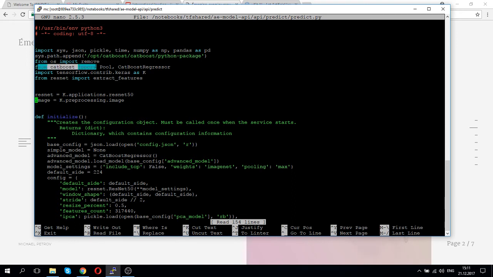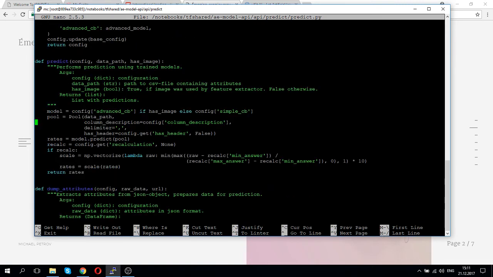Okay, there is CatBoost and TensorFlow here. CatBoost is a well-known library made by Yandex. TensorFlow is a very popular framework from Google. We use CatBoost to create a gradient boosting model, and we use TensorFlow to use a neural net called ResNet 50.